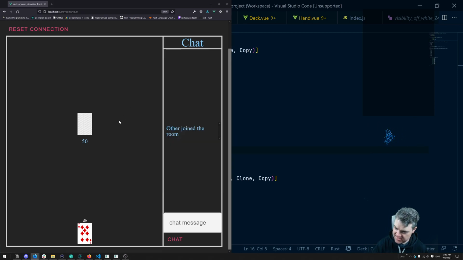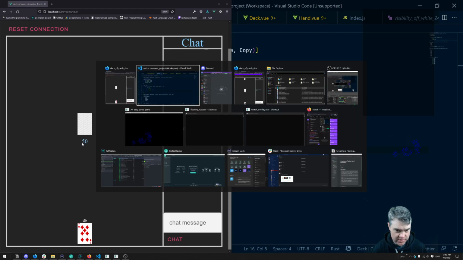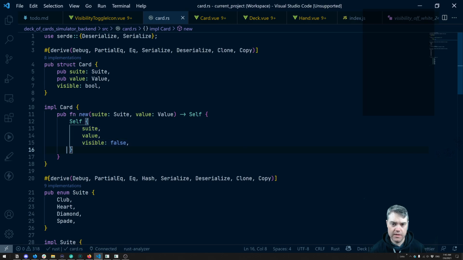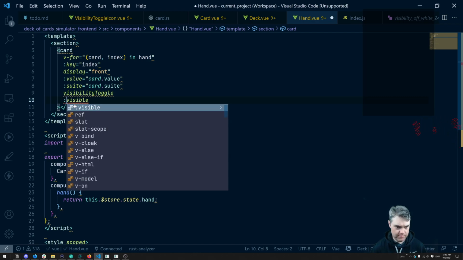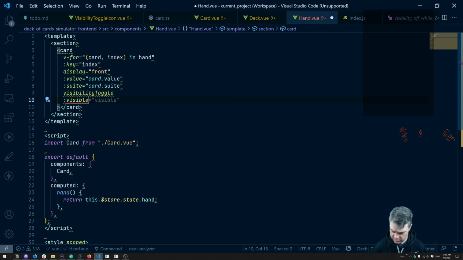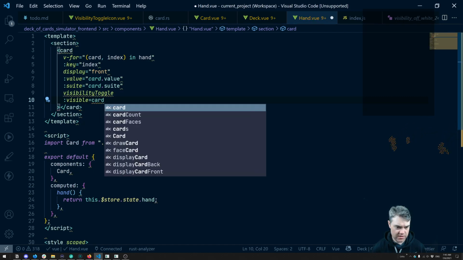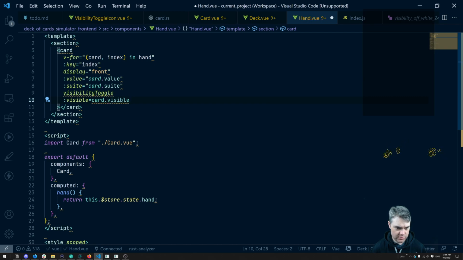What's going to happen is that's going to send it up. We're going to have it in the cards for a hand and for the others, which means that in hand, we have this v-for card, card index in hand. Visible is going to be bound. So visible equals card dot visible.